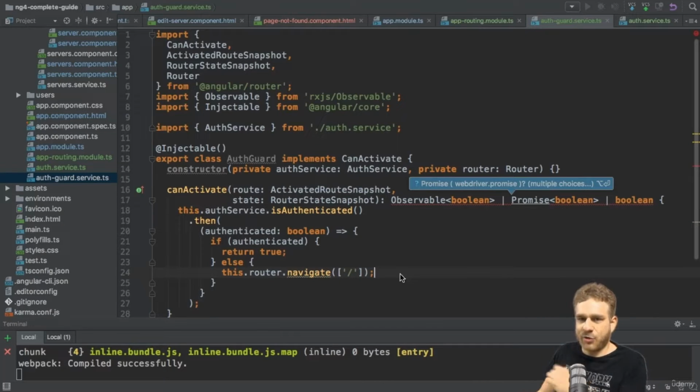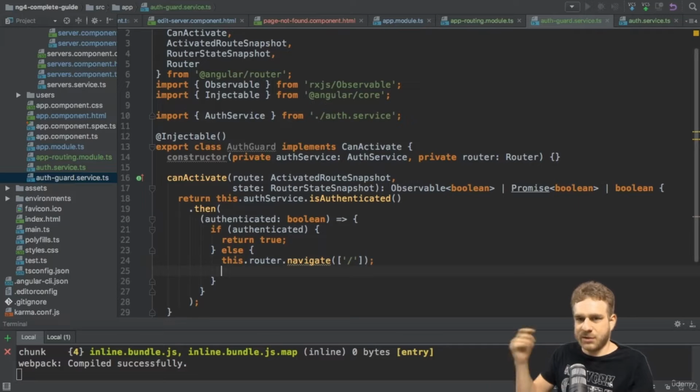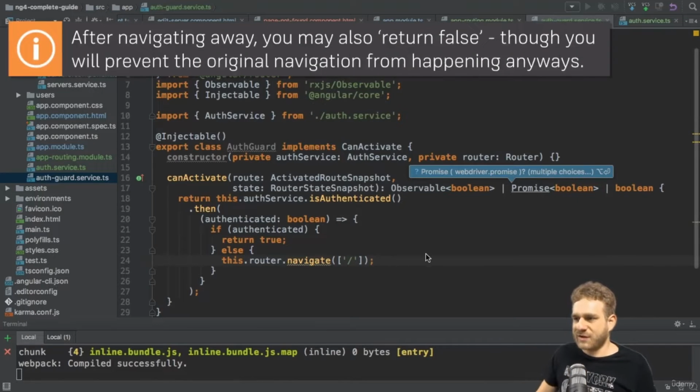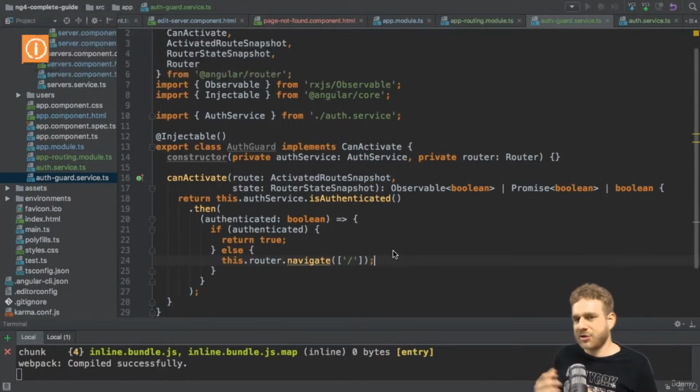So in this case, our canActivate method will navigate away. And I will now simply return this promise, because if we return something inside of a promise, it will give us back another promise. So now we're returning a promise here, which gives us back true, or simply navigates us away, canceling the old navigation anyways. So this now allows us to control access to whatever is controlled by this canActivate guard here. Now we're still not using this guard, of course.